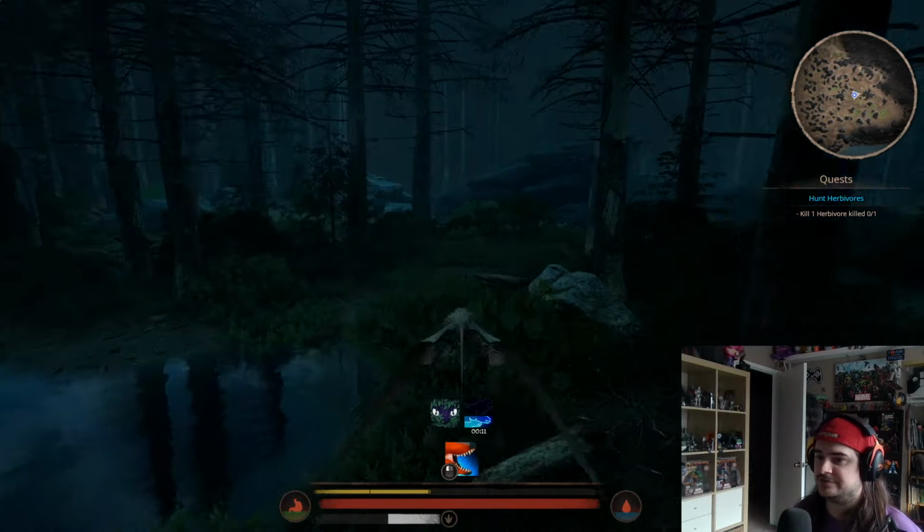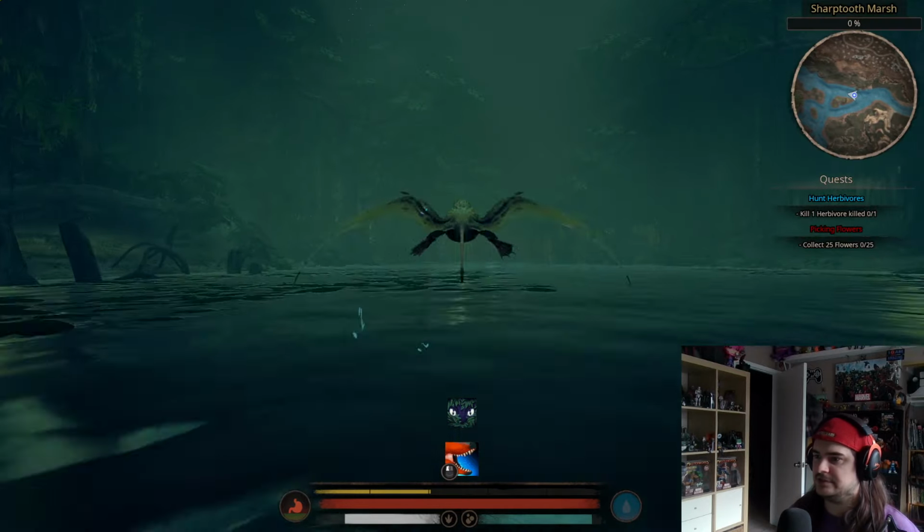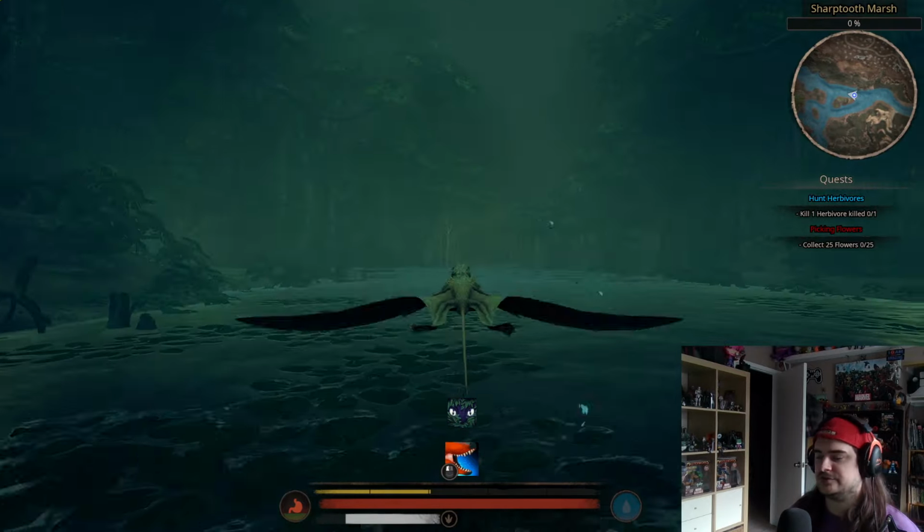I can use Alt to swim the way I need. Yup, yup, yup. And then can I go straight into the air? I can go straight into the air. Easy peasy. All right, let's find some fish.